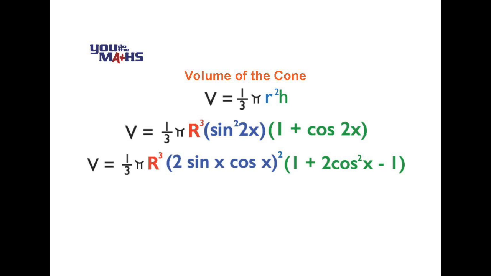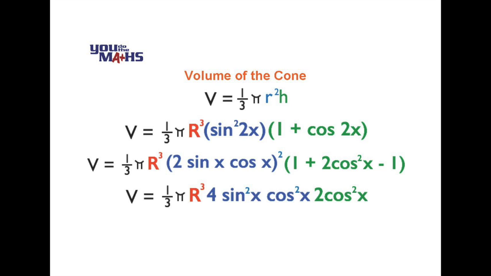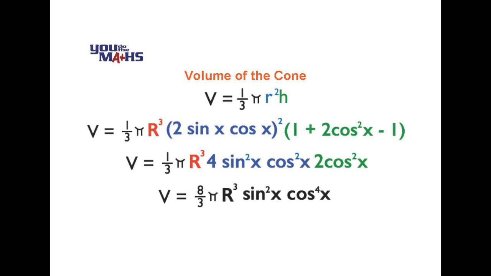So if we do that, the expression in blue then is squared, so we get 2 squared is 4, and then we get sine squared x and cosine squared x. The second part of the expression in green, the 1 minus 1 actually cancel each other out, and we're left with 2 cosine squared x. Now what we need to do is simplify the expression further, because we have got 4 and 2 being multiplied in that expression, and we've also got cosine squared and cosine squared again. If we bring those all together, 4 2's are 8, and that means at the front of our expression we've now expressed 1 multiplied by 4 by 2 as 8.